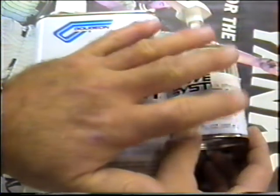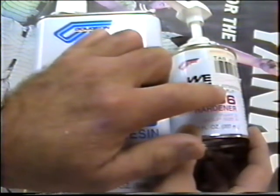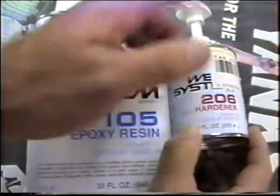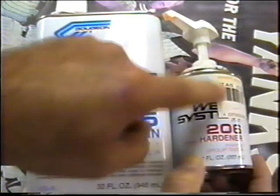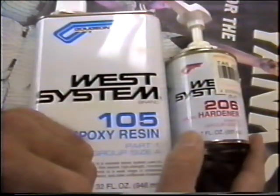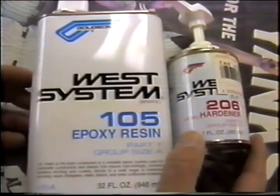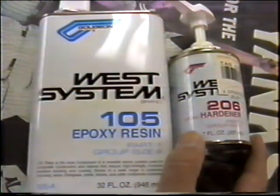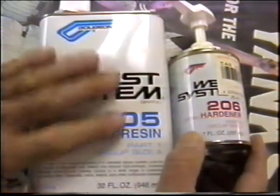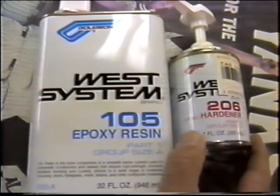This material is real easy to use. This is a good in-between, probably between EPON and polyester. Polyester is relatively easy to use and tolerant of mixing the wrong amount of hardener. Epoxy isn't. If you put even just a little too much or not enough, you'll lose all the good qualities of the epoxy. So having this material will allow me to do one extra test, and I'll start with this test. There's a good reason: Karen's home today and she doesn't like the smell of the polyester. So we'll do this one first and put it aside to dry. Again, this material is commercially available. You don't have to be a rocket scientist to use it. Very easy to use.